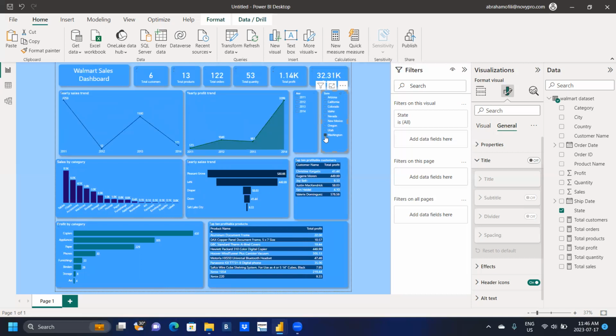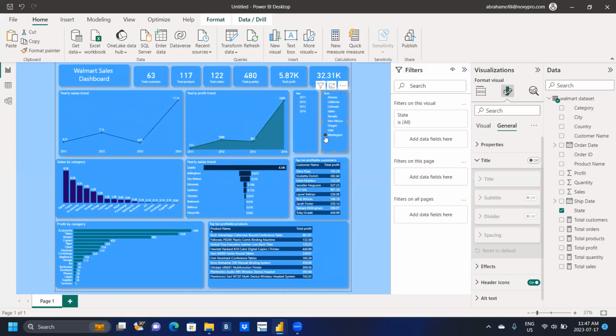And in Washington, we incurred a profit, which is even the highest in terms of profits. And then, yes, sales increased. We can see there's a direct relationship between sales and profits in Washington.